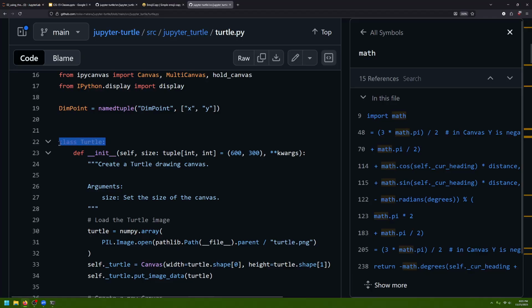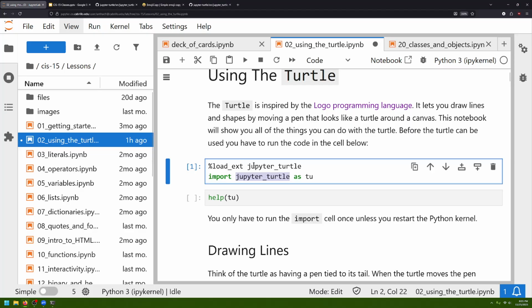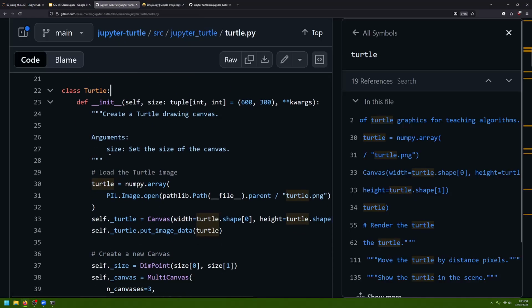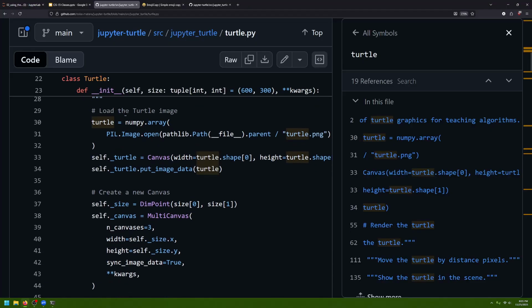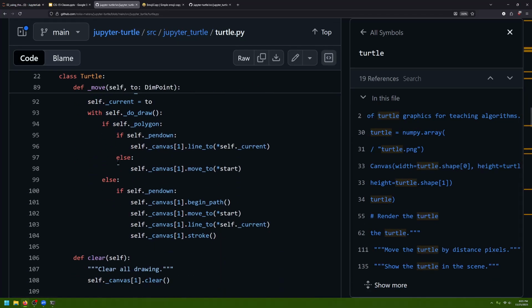So the turtle is a class, and to you, this is like an object. So we're pretty much spawning an object here, and the object has member functions. It's got an initializer. It's got a bunch of other functions here, like a move.